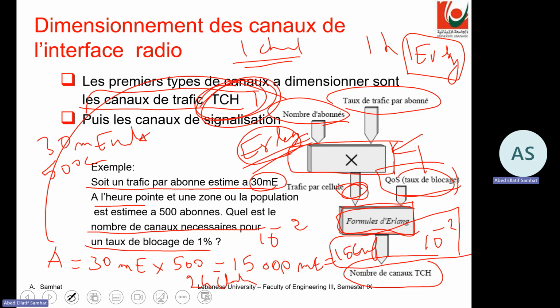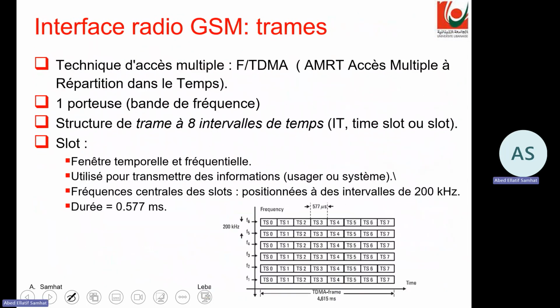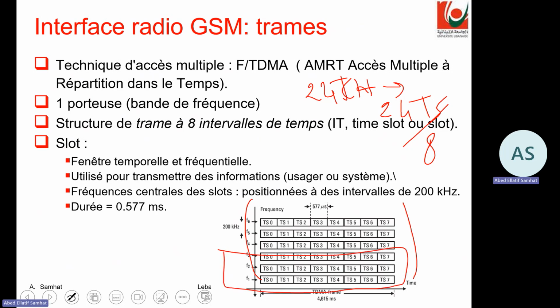Typically we have one traffic channel, and if you remember, it's a logical channel which is mapped to one physical channel, which is one time slot. In this case, if we have 24 channels, remember that based on the radio interface, each TCH traffic channel is one physical channel, so we need 24 time slots. And to have 24 time slots, dividing by 8, we need at least 3 frequencies, since each frequency has 8 time slots. Then we can support this traffic using 3 frequencies.